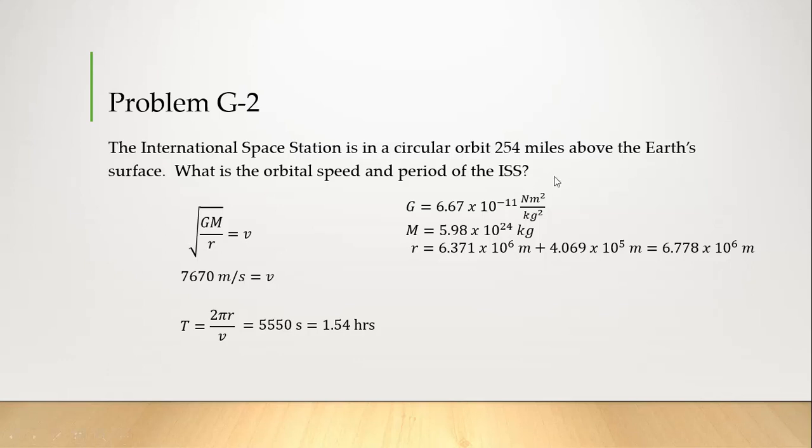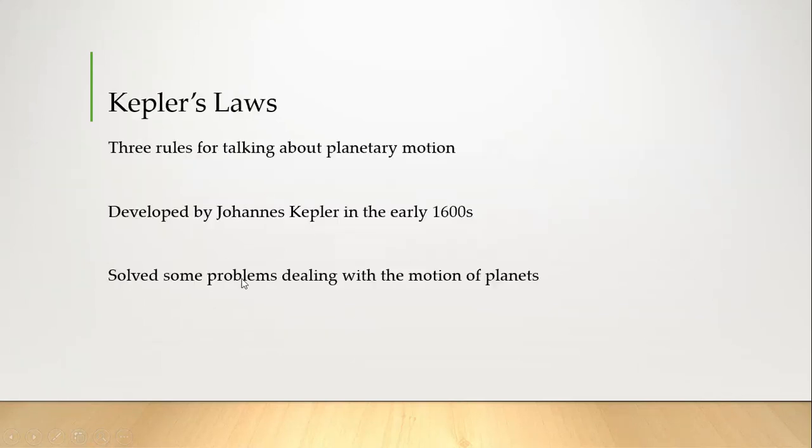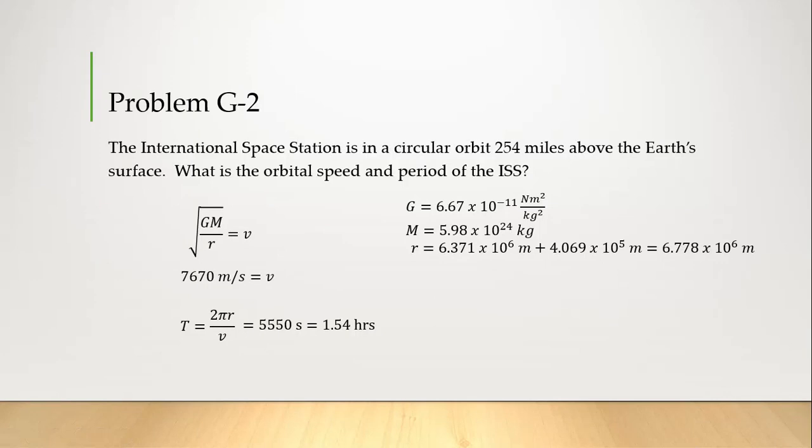Now, if I take the radius of the Earth, this is the distance from here to the center of the Earth, and add the distance I am above the surface of the Earth, we get that piece of information there. Now, if I plug radius, how far I'm above the center of the Earth, and G and M into my velocity equation, I find that the International Space Station is moving almost 7,700 meters per second. That's pretty darn fast. That's 7.7 kilometers per second, almost 4 miles a second if you want to be in the English system. That's pretty fast.